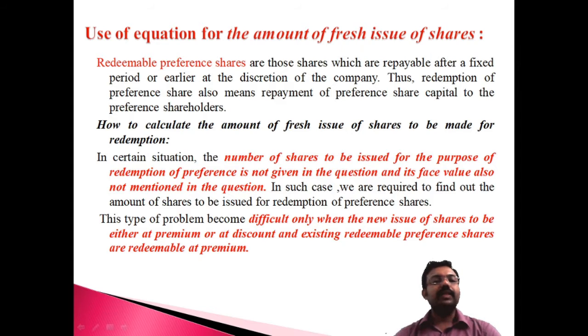Okay, so once again, what do you mean by redeemable preference shares? They are preference shares which are repayable after the expiry of a certain period as per the discretion of the company. That category of shares is known as redeemable preference shares. And in this lecture, we are going to discuss some equations, used for a certain situation: how to calculate the amount of the fresh issue of shares made for the redemption.